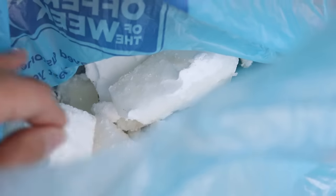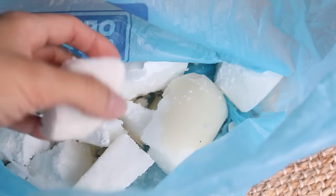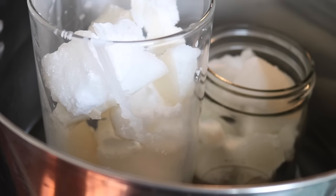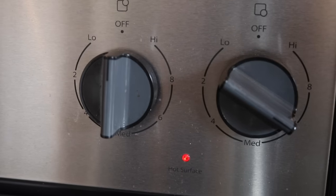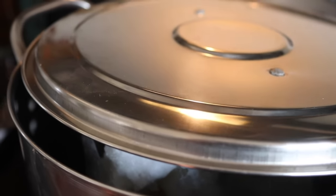Taking those candles, I put them in a grocery store bag and hammered them down so they would be easier to melt. Then I took those pieces of wax and placed them in jars that I use to melt candle wax with. I placed a little bit of water in a large saucepan on medium-high heat and just let that melt down completely.